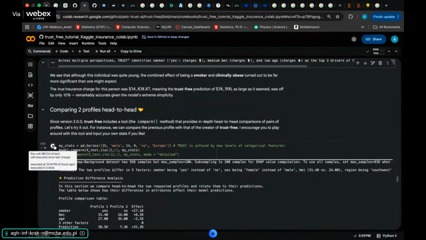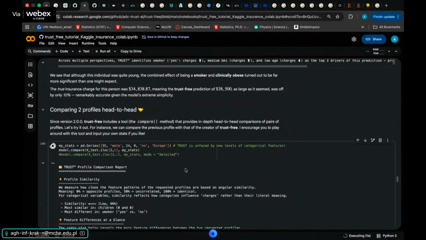I'm not going to compare both exams, but it gave me the idea that it would be nice to at least internally, maybe not tell the student, but internally run this check. Is it true that someone that is very similar had a very different prediction in this case? Or for example, if you want to know why this person was denied the loan and this other person was approved, what is the main reason? With this method, the compare method, we can do that. We can compare two specific instances and understand why the model has different predictions for each case.